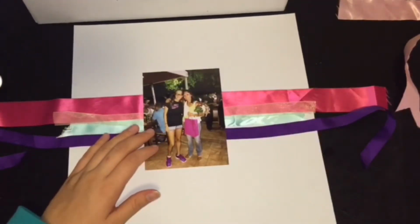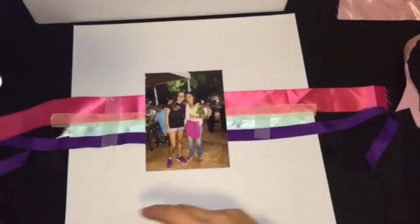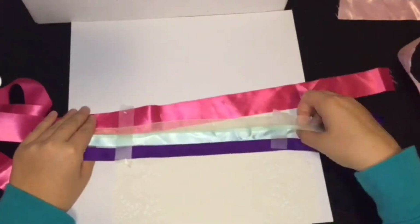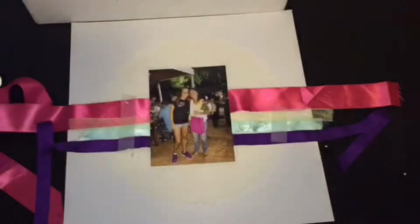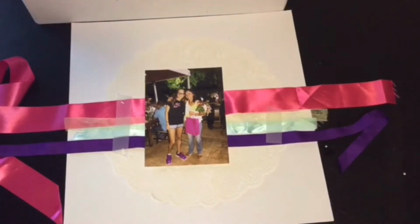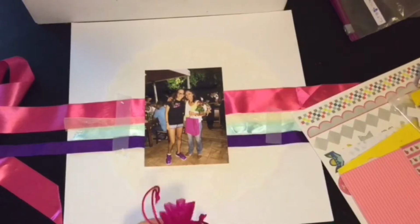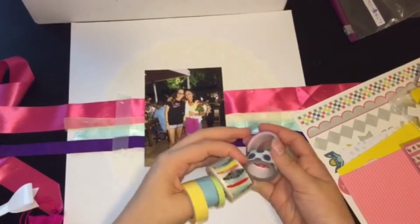Anyway, so I went into my stash of ribbon and chose some colors. So that pink ribbon matches perfectly with the bag that Miss Madeline is holding in the photo. And then the purple matches perfectly with my sister's shoes. So I wanted those two pieces of ribbon to be dominant on the page. And then I also added a strip of a baby blue ribbon and a sort of clear ribbon on top of that. And I'm just holding everything together with some removable adhesive.